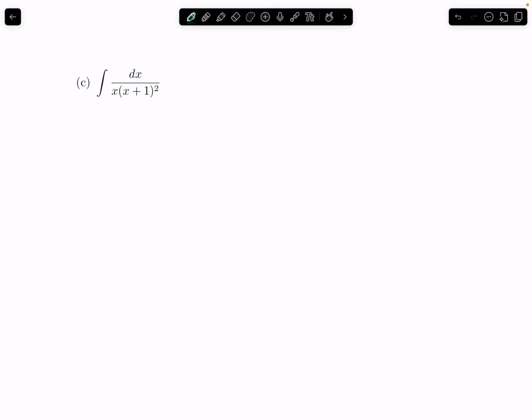Okay, let's look at this rational function that we're going to antidifferentiate, and this is a prime case for partial fraction decomposition, which we always start with factoring our denominator, which is already factored. So we're going to take our fraction, 1 over x times (x + 1) squared. That's a repeated linear factor, so we're going to split it up: A over x, plus B over x + 1, plus C over (x + 1) squared.